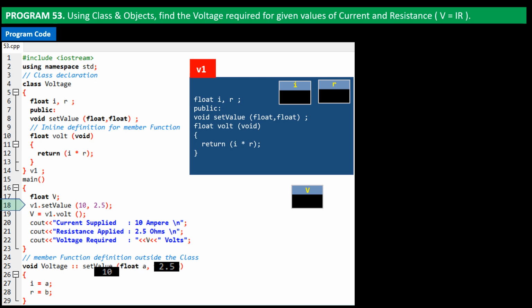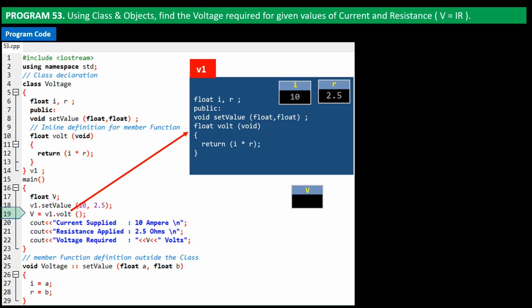It's defined here. The values passed into it are referred as A and B, respectively. This value in A is assigned to I. And then the value in B is assigned to R. In the program code, program control shifts to line 19.